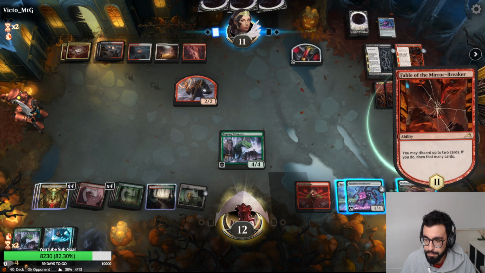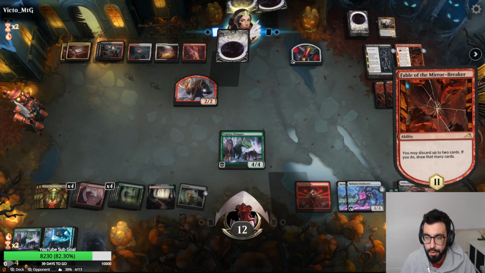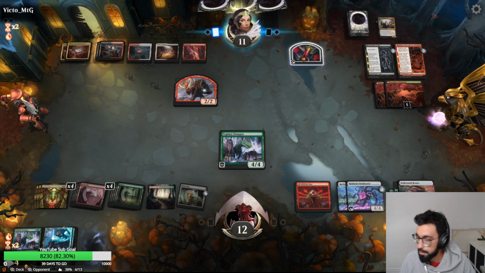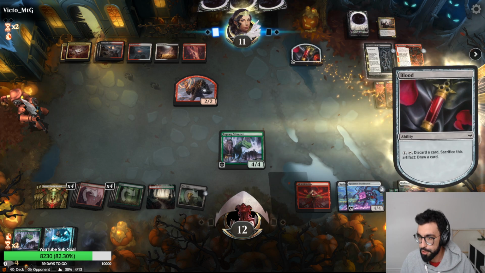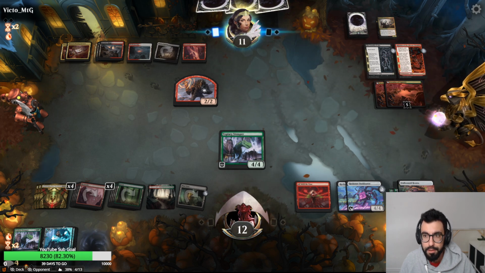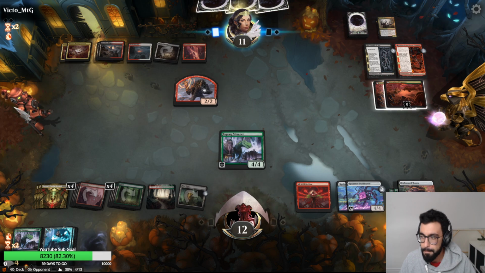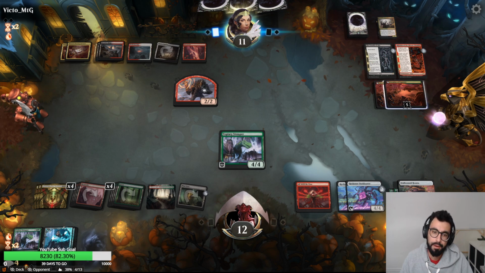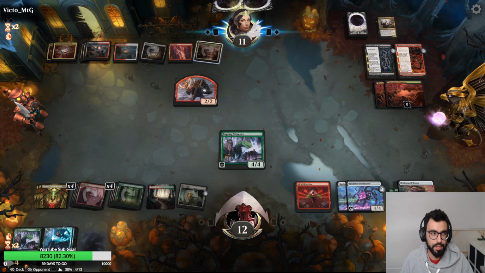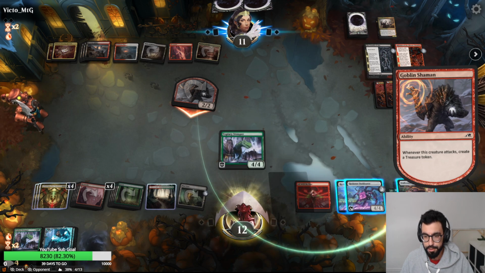Take 3. I can also just put counters on this and then ping my opponent to death. Because they trade the Bankbuster with a draw still on it. Okay, so they're looting. Be awesome if this could hit battles. Okay, so they can hard cast next turn.